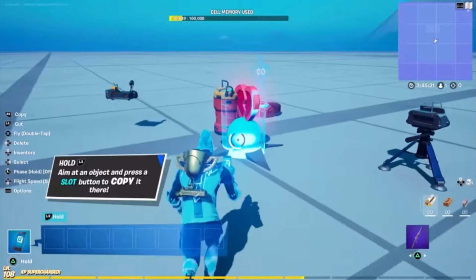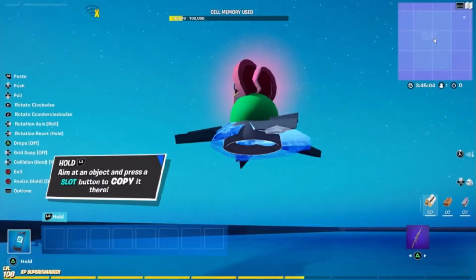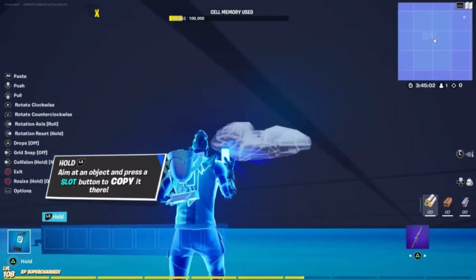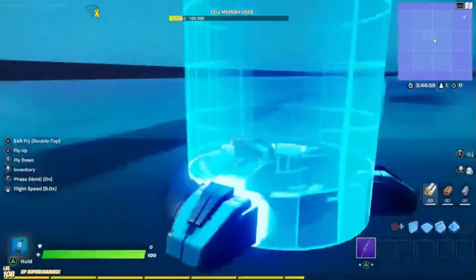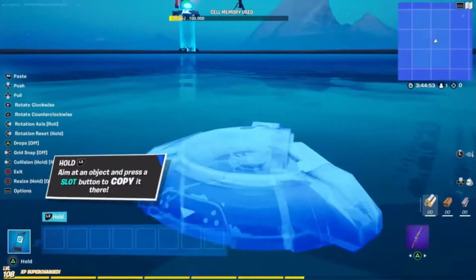Sorry guys, I'm really not sure why it was lagging like this, but I'm just saying to grab the class selector. Line it up with the parasite, move it down some, and dang it, my FOV changed and it moved it.